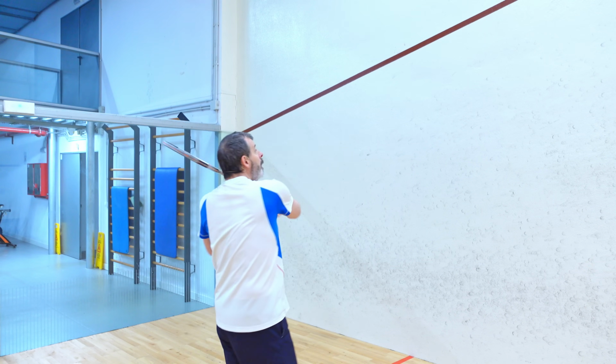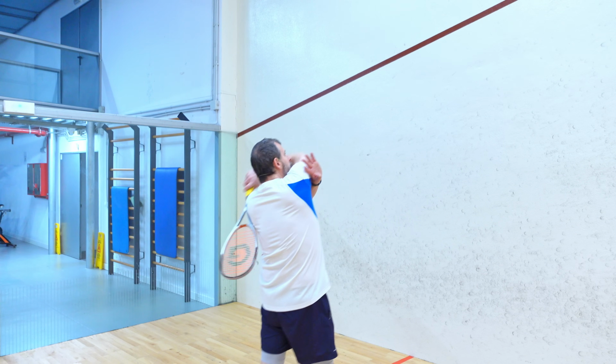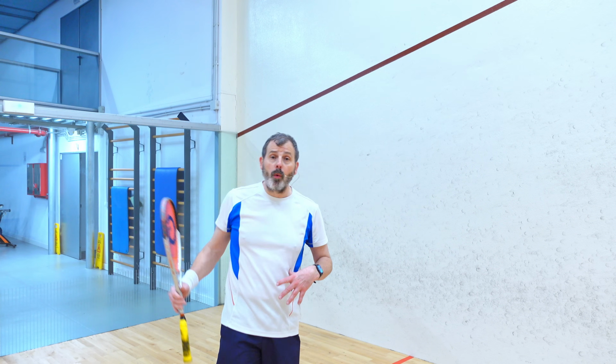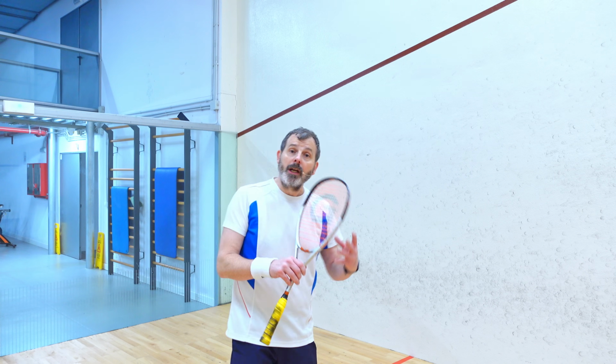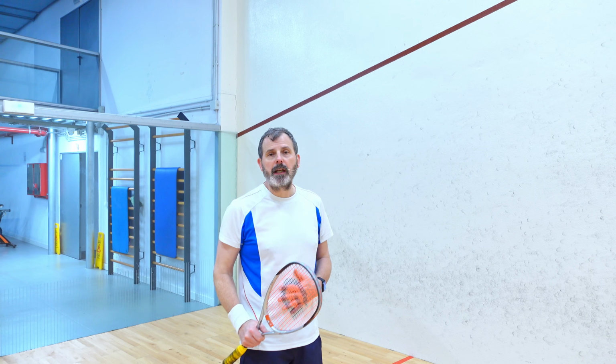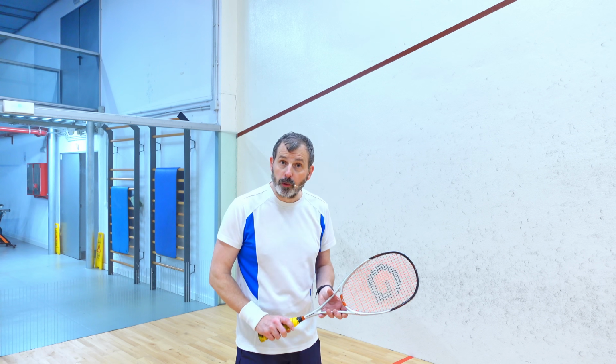Well, the first thing you do is shadow swings. A shadow swing, in case you don't know, is swinging without the ball. Ghosting is moving around the court without the ball. Shadow swinging is swinging without the ball. And you do it to improve your strength in some particular areas and also to improve your technique.